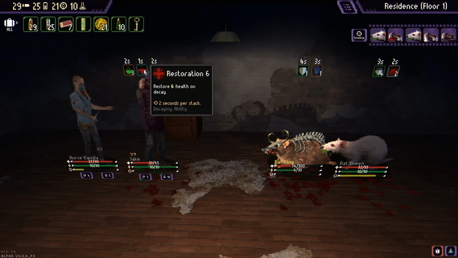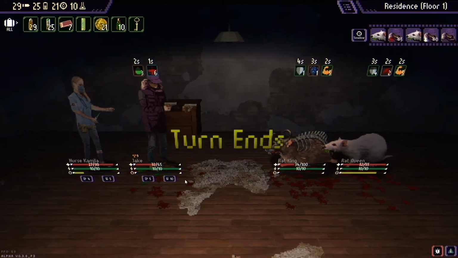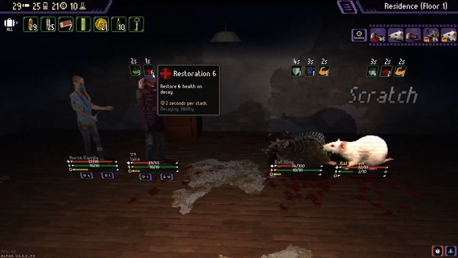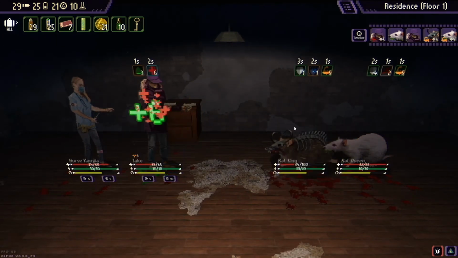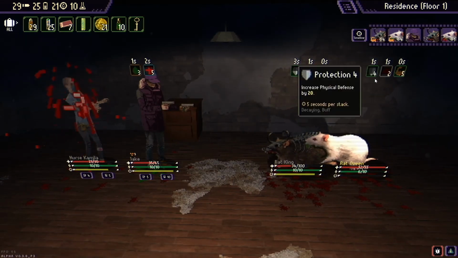What do we have here? We have the dodge in 1 second, which I think is like 1 turn. We should get our restoration back? No, not yet. Okay, we're gonna have to wait a bit longer. I would love the heal, but not quite yet. They have strength on them. Yeah, we're gonna have to remove a lot of the buffs on these enemies, because they have a lot of them.